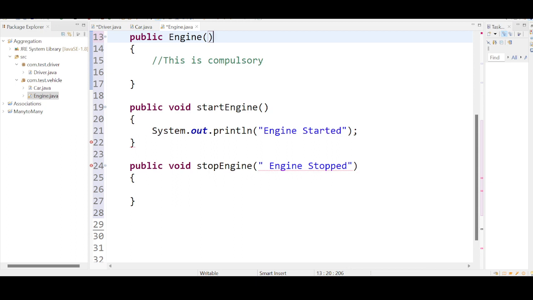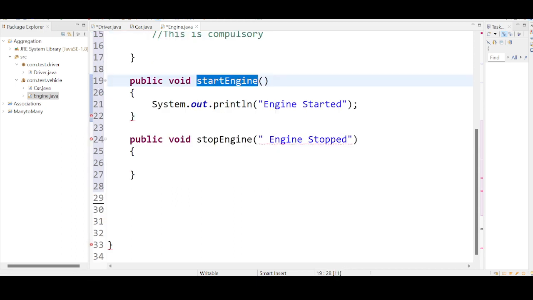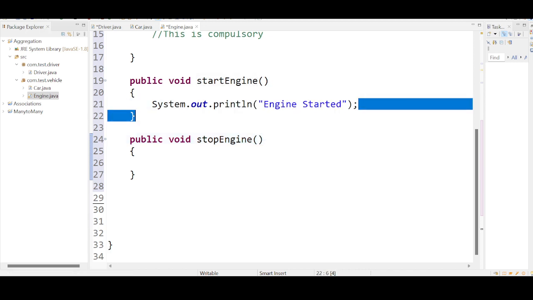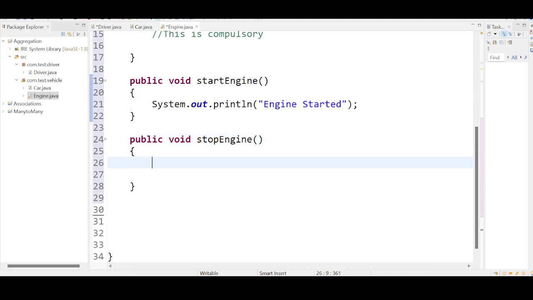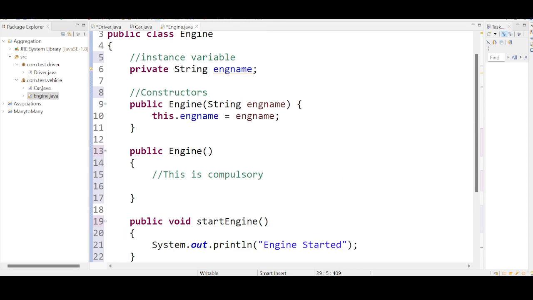Third, these are our methods: the start engine method and the stop engine method. Sorry guys, public void main: engine started, engine stopped. So the contained class has been created successfully.